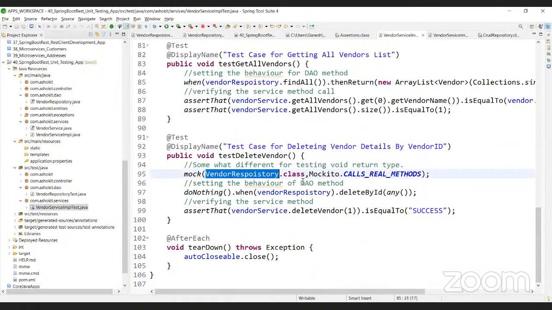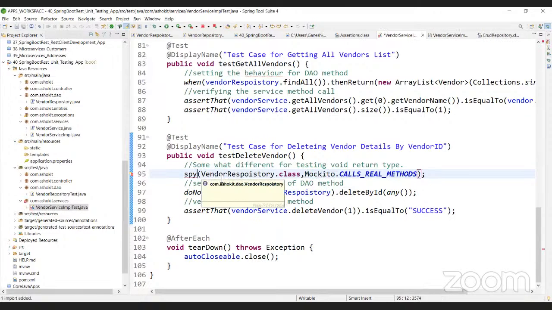You can create a spy for vendorRepository using Mockito.spy of vendorRepository. In place of mock here, you can go with spy. Simply remove the mock part.